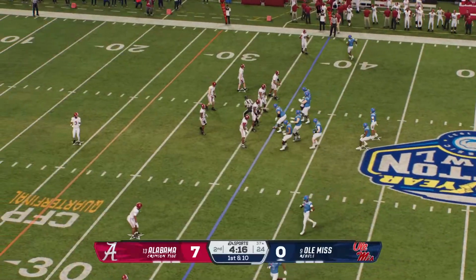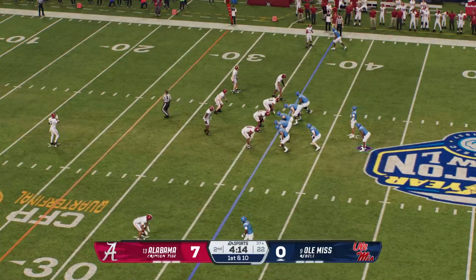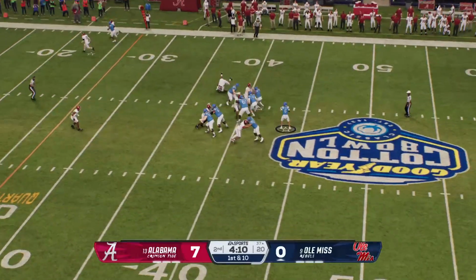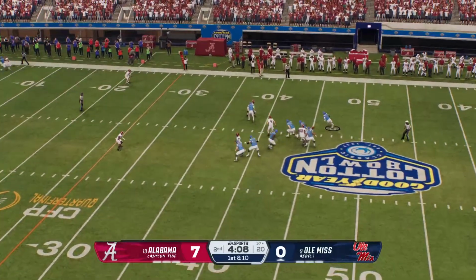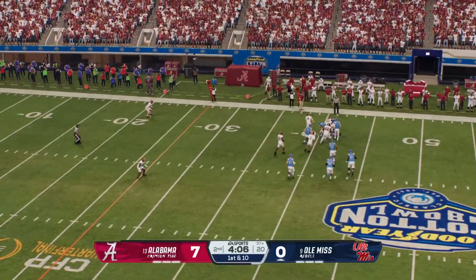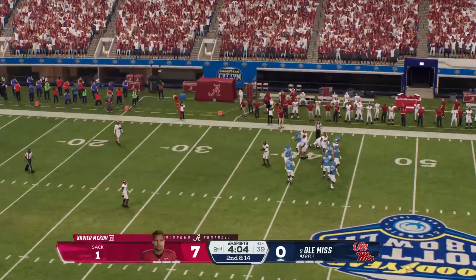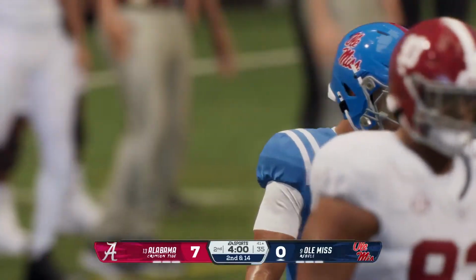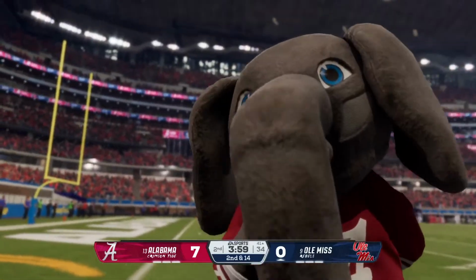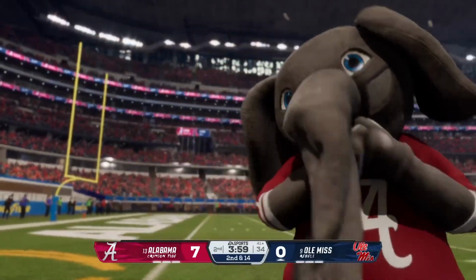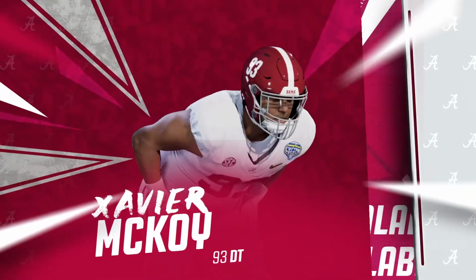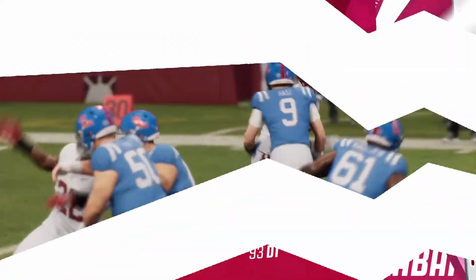And the Rebels have 1st and 10 here. Off the play fake, looking to throw. Running out of time in the pocket. He cannot escape. It's a sack. This is what makes this defensive tackle so good. The ability to rush the quarterback from the interior. And here, even on play action, he's able to destroy the blocks in front of him, get into the backfield, and get to the quarterback. Big fella doing work.